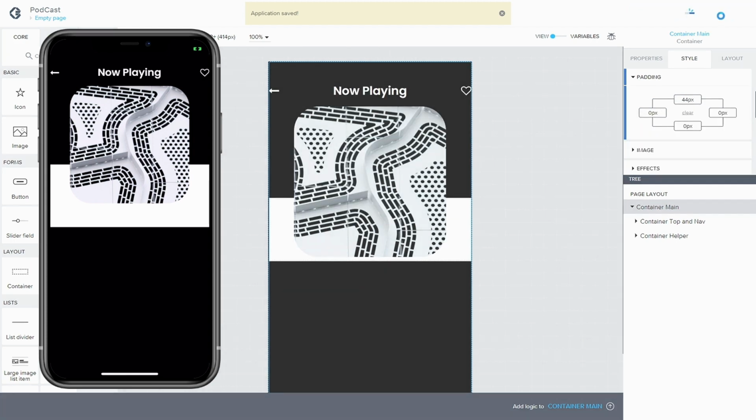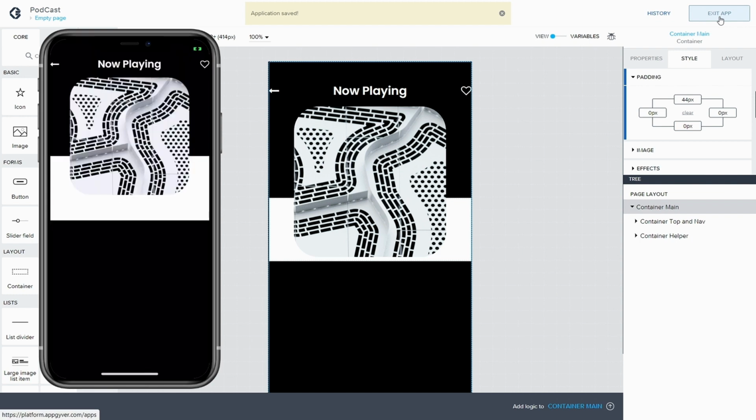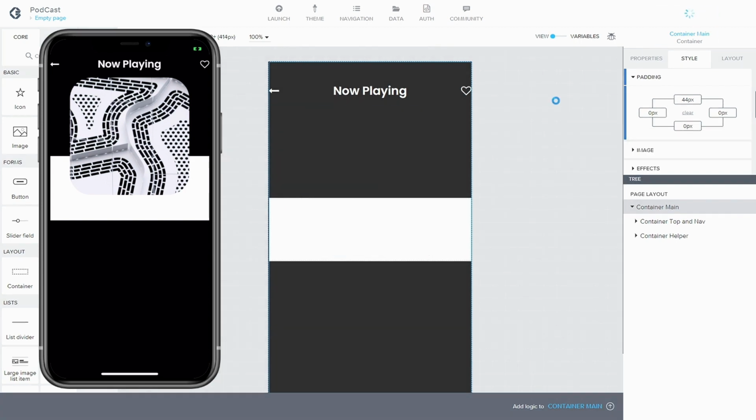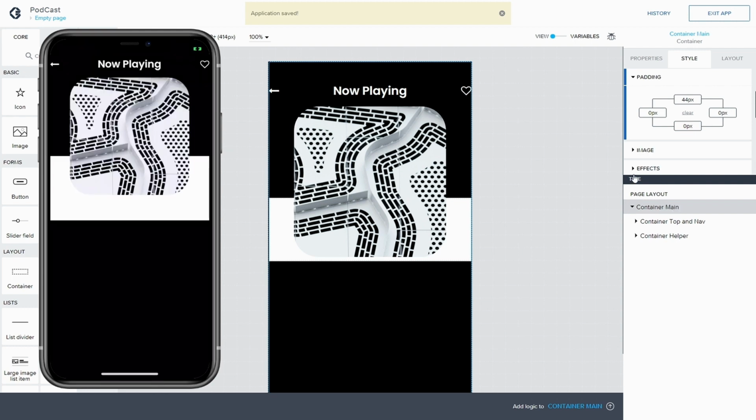Press save. I think that actually looks good like that. Oh, actually we should not do this there. Let's just save this one. It's not the right one. So I think so far this is good. We'll leave it like it is now.